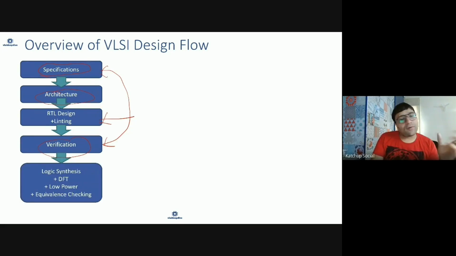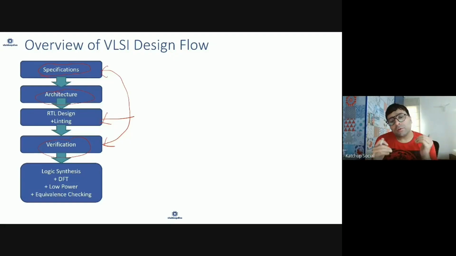Then after verification, you basically have just code. If you come from a software background, it's like C++ code. Here it's your Verilog or VHDL code. Now this code needs to go into hardware, or real silicon. The code is at a very high abstraction level and needs to be converted into a layer which can finally be put on silicon.